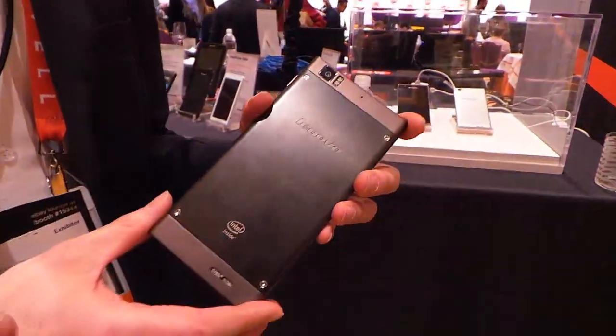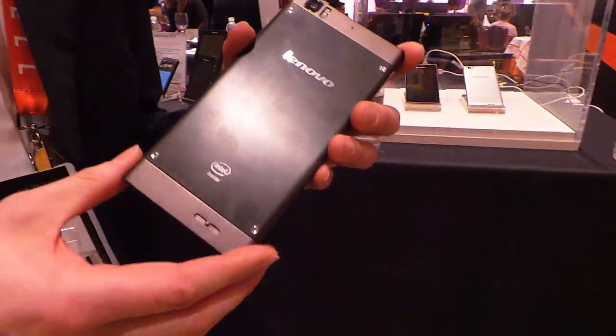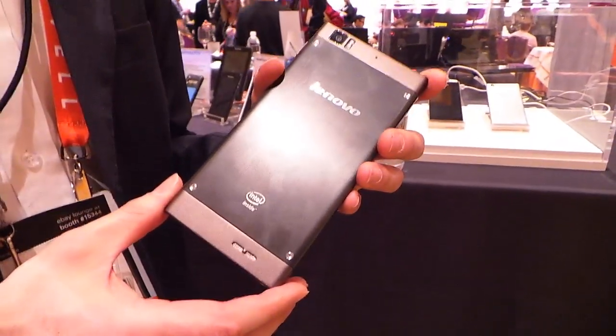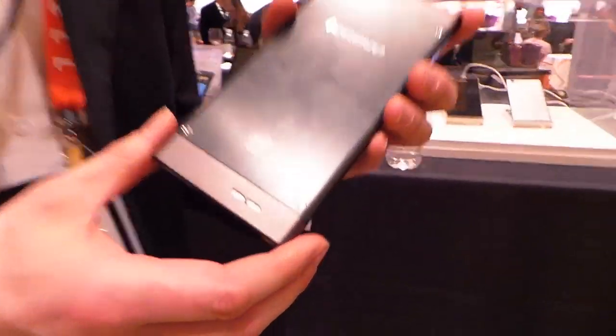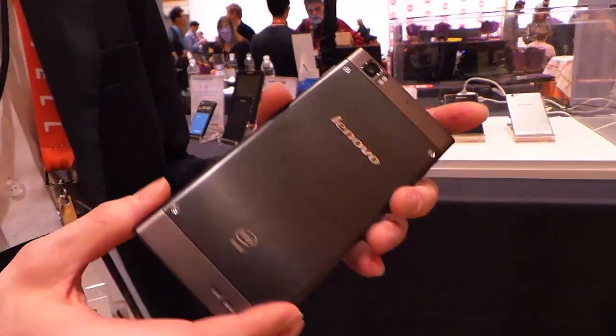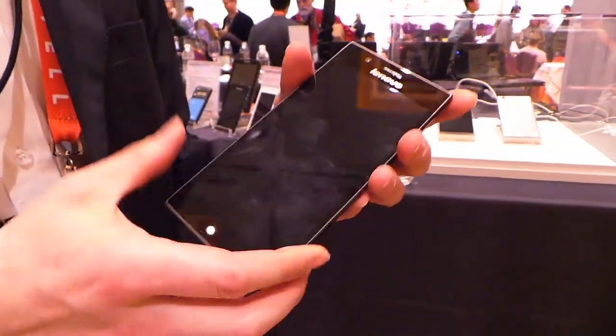So what's inside? Can you tell us what the gigahertz is? Yeah, 2.0. Really? 2.0 gigahertz. Holy crap. Quad core or dual core? Dual core. Okay. And then we got a small speaker here. And does the back come off at all? Probably not. Not easily. Okay. The expandable memory card at all? SD card? To be confirmed.